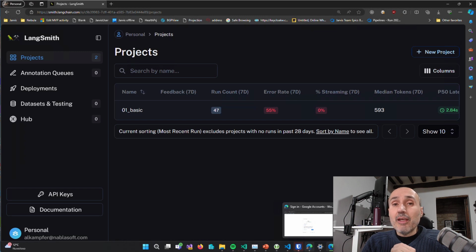Basically, you just need to go immediately to smith.langchain.com and enroll in the beta because it will need some time before you get approved. Once you get approved, you can land into this site and you just need to generate one API key, because with that API key, you can configure LangChain to send telemetric diagnostic data to that site. And I will show you how cool it is and how you can use it to troubleshoot what's going on.